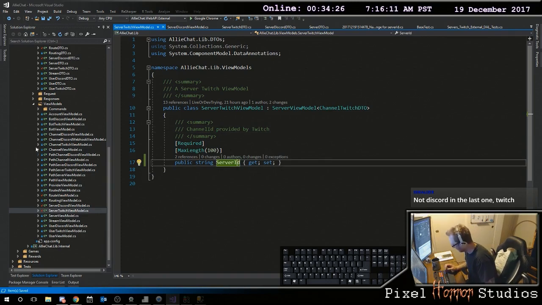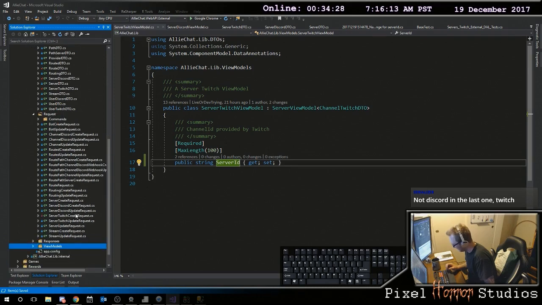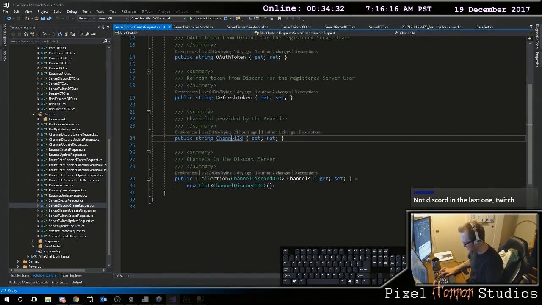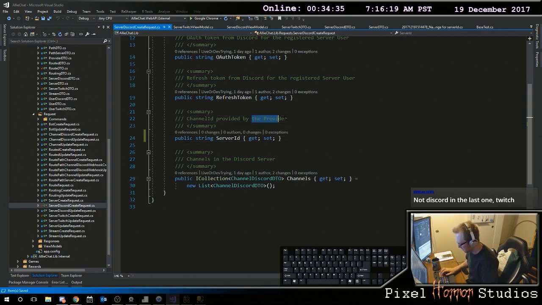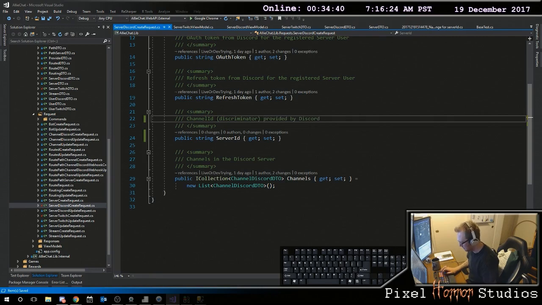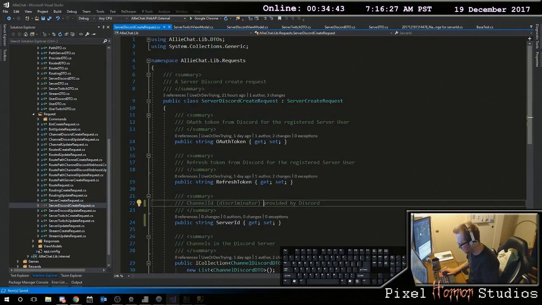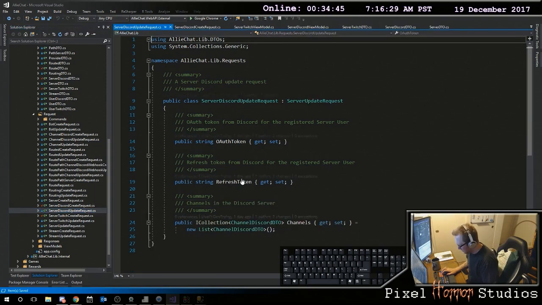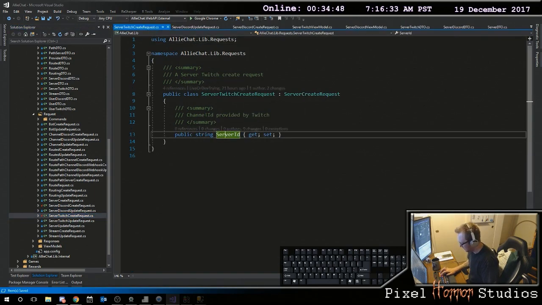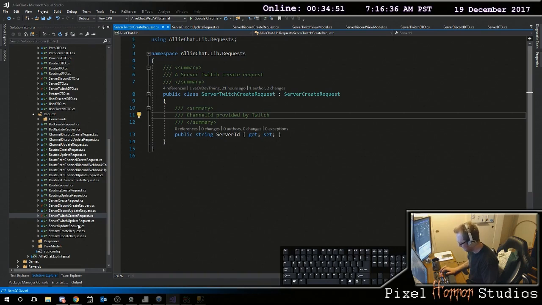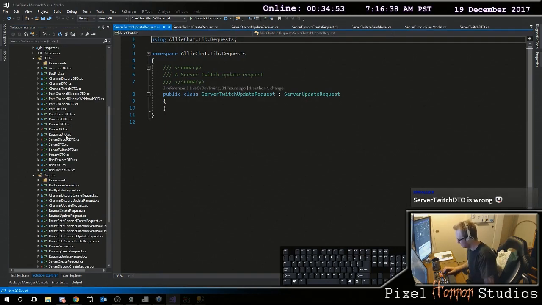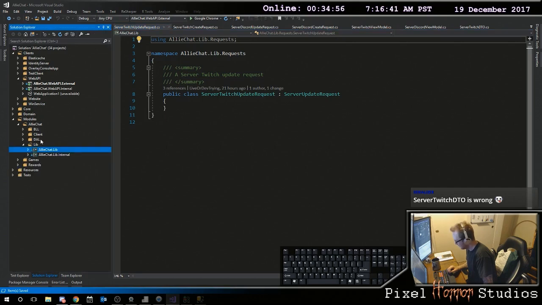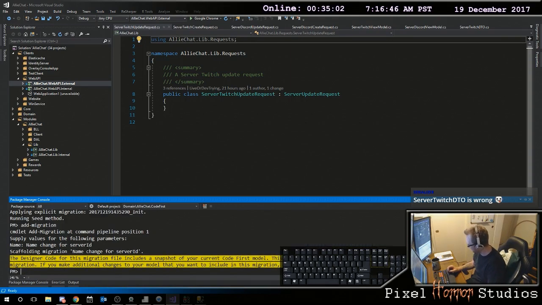Okay, that looks better. And then finally here in requests, you have to look at server Discord create request because this is called a server ID. And that's it. This one here. Looks good. Okay, so back in, this web API is now selected, and if I look at the package manager console, I made a new snapshot, so we need to update the database.